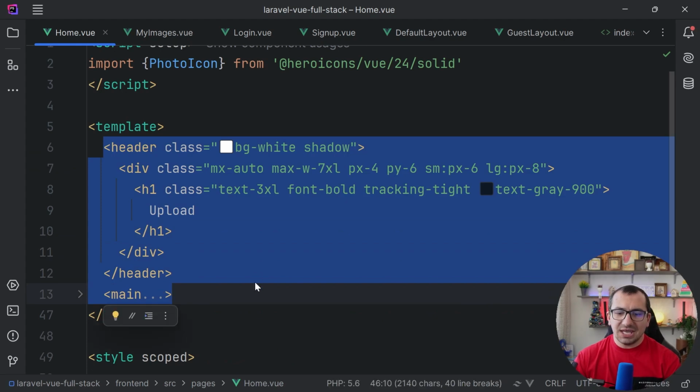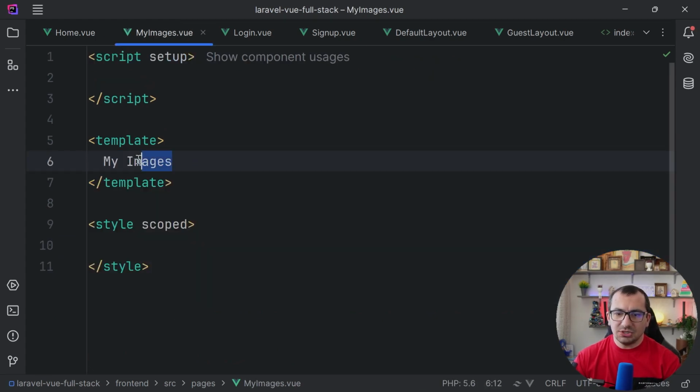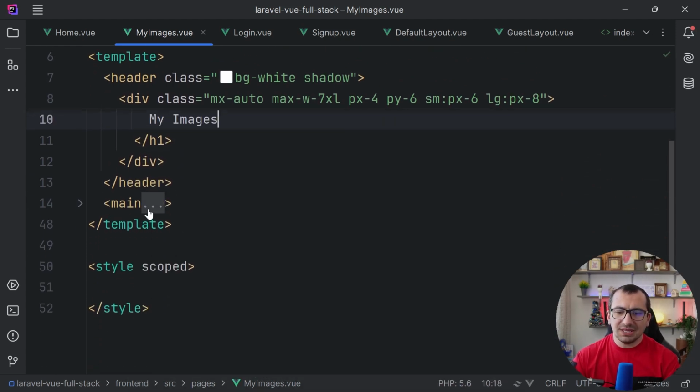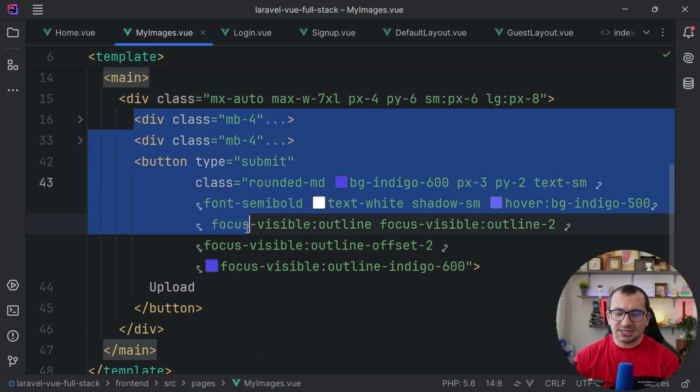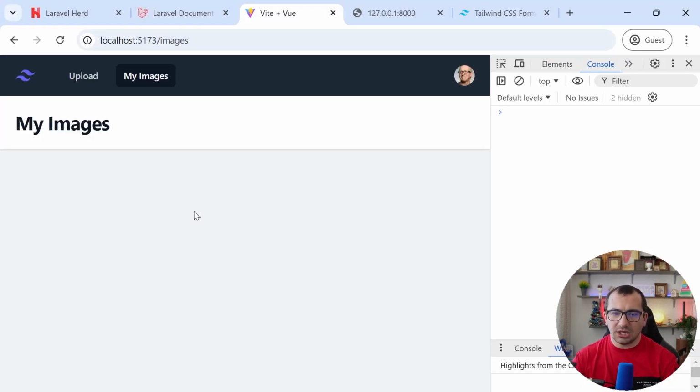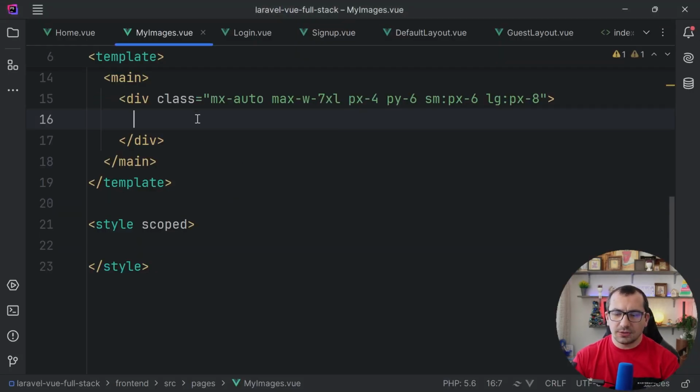I'm going to copy this header and main, go into my images, replace this everything. Inside header, we need my images. And inside main, we don't need these inputs or button. We just need the HTML template for each image, which I'm going to actually copy from my existing project, which I already developed, and give it to you.